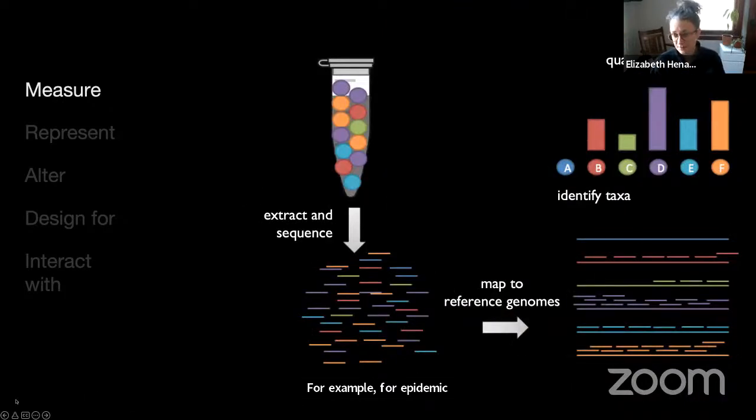So with that type of measurement, what we do is we collect microorganisms, we extract their DNA and sequence it, and then we use that data to map against genomes of known microorganisms. And then we can, for example, classify these microorganisms. So if one of our DNA sequences in our mystery sample maps to a genome that is already known in the database, we can say that that species is there. And depending on how much of our DNA maps to that particular genome, we can say that we have more or less of that original microbe.